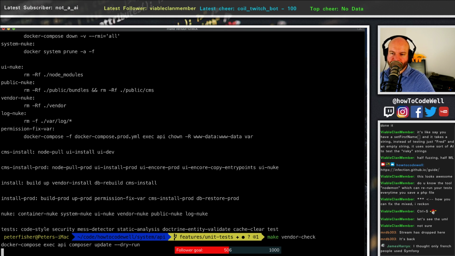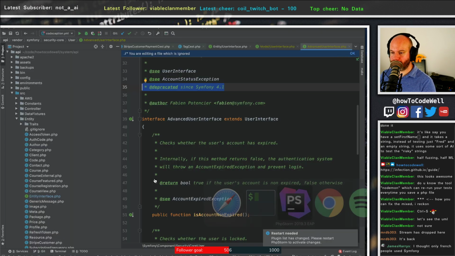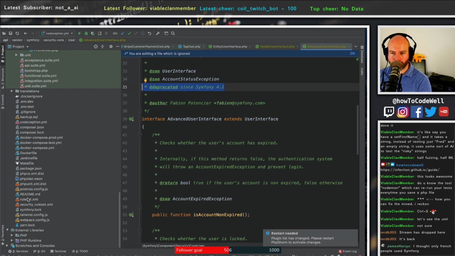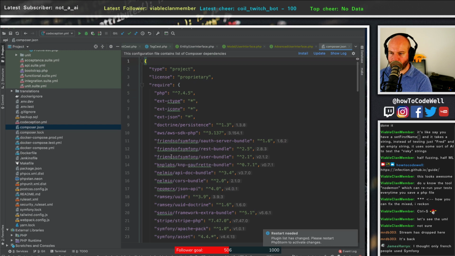But it'd be interesting to see if there's anything in FOS. It's also interesting to see if there's another version, right? So what's my version constraint on Composer? Wherever that lives, composer.json. We are running the Friends of Symfony user bundle, and we're running 2.1.2.